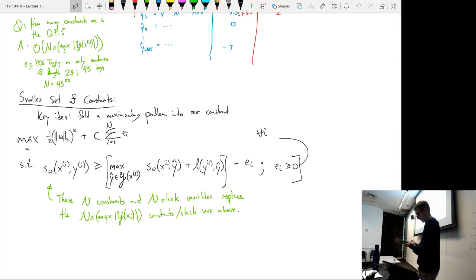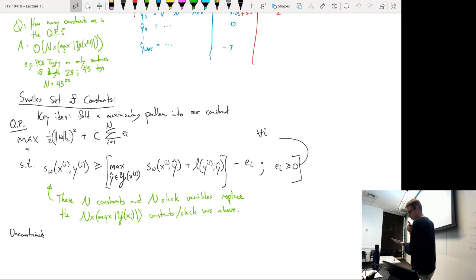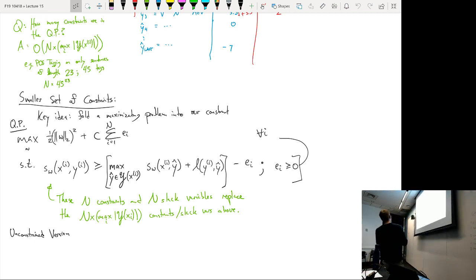So what if we took the standard QP, and now we did an unconstrained version, just like what we did with SVM. I wrote max, this should be min up here. This is minimizing, not maximizing.